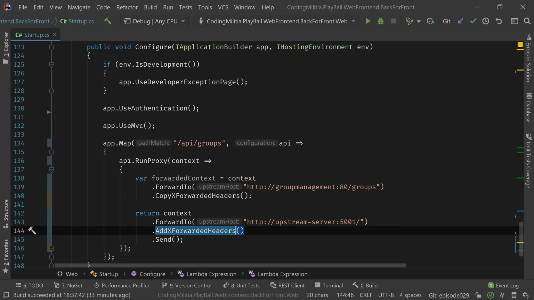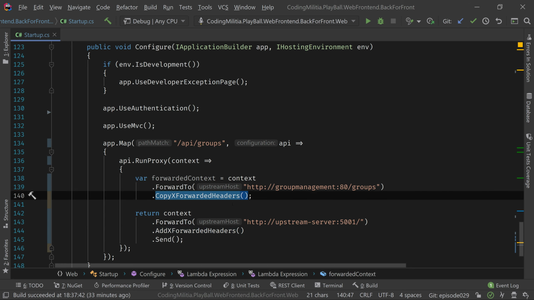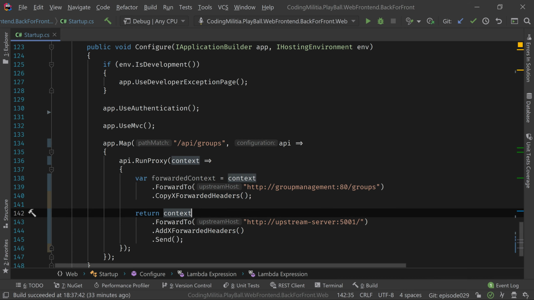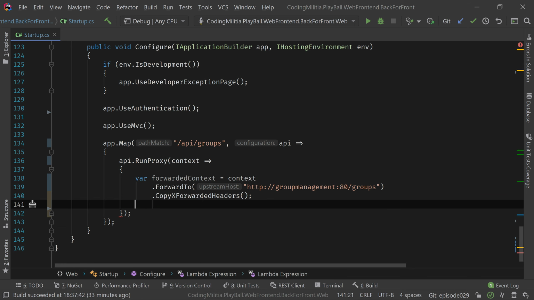If you remember, this says add, but because we are already behind the reverse proxy, instead of adding the forwarded headers, we want to copy the ones that came from the reverse proxy into the next part. That's the only difference. If we didn't have HAProxy before, we could use this instead. Now, why couldn't I just return this immediately? Because I need to do one more thing.